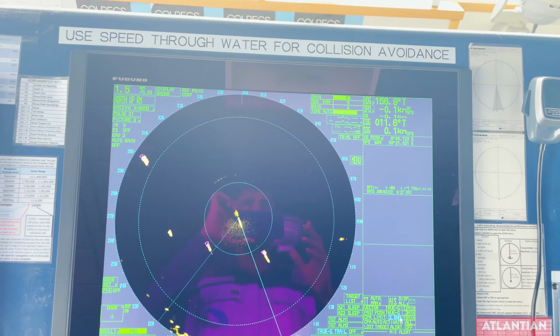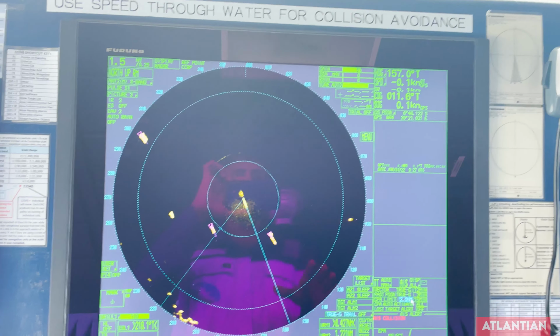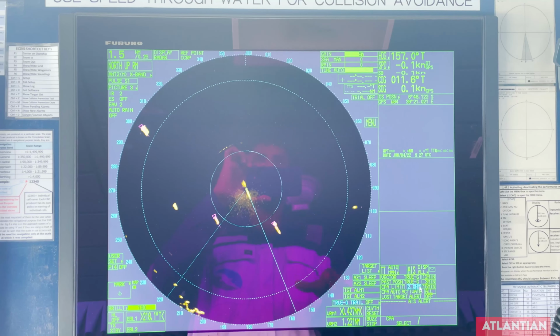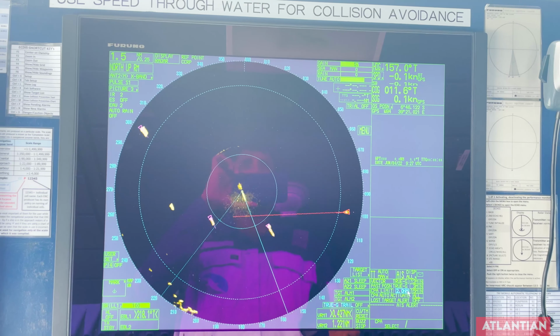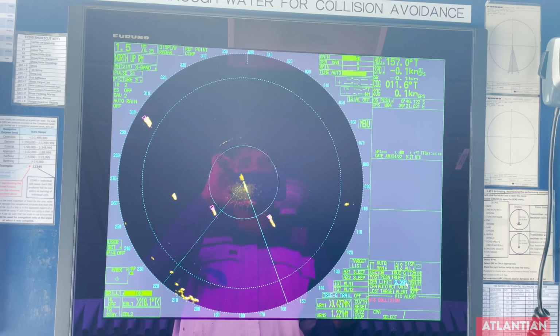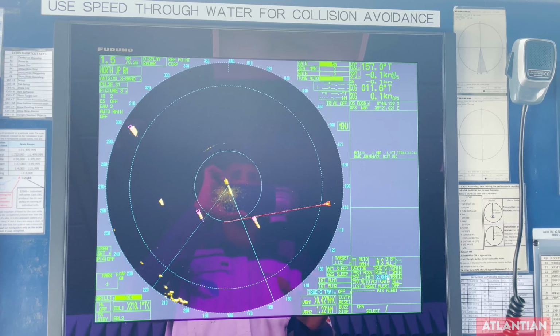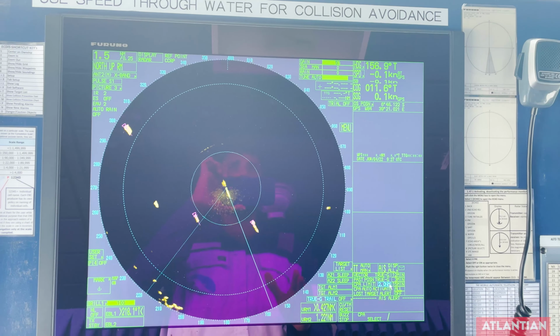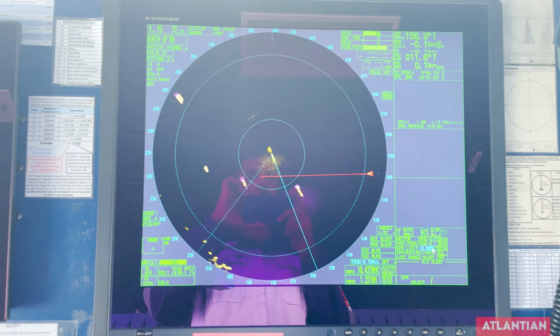Normally on radar, a vetting inspector would never ask you to do a performance test, but you must know how to do a performance test on radar. He might ask you, because in a performance test no transmission is required. Otherwise they normally see only the records, whether you are keeping a proper record of the performance test for radar or not.